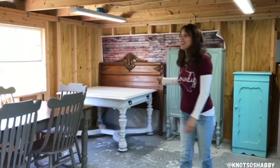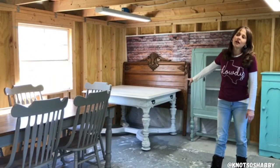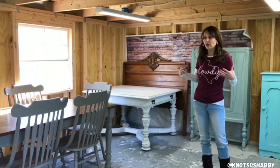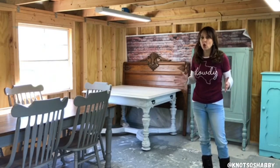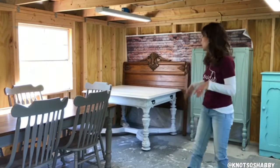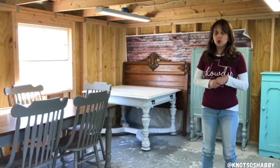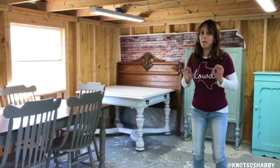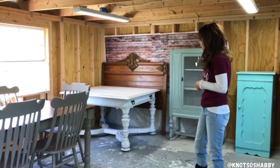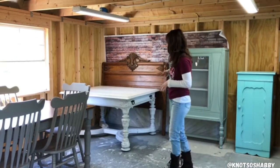And then I also have this table. Oh my goodness, this is like the hardest piece I've ever done. It took me 3 whole days. Usually when I tackle a piece, I like to do it in a day. That's my goal, start to finish in a day. Unless it's a table, the table's one day, the chairs are another day. Well, this table right here, I found it at a thrift store, and I was like, ooh, this has got a lot of potential. It's got bones to it, it's got meat to it, but boy, did it need a lot of work. So my daughter and I tackled this project, and we had to take off the veneer.